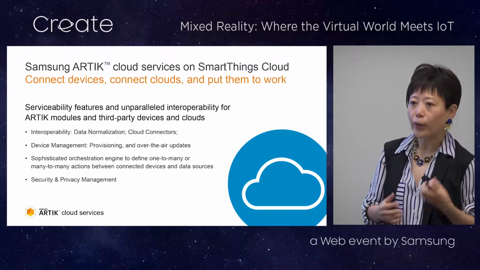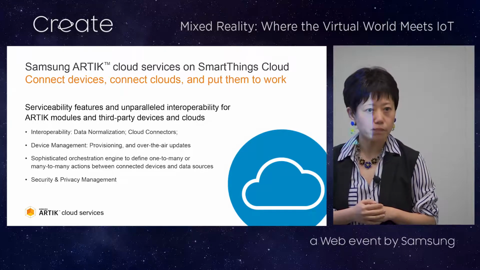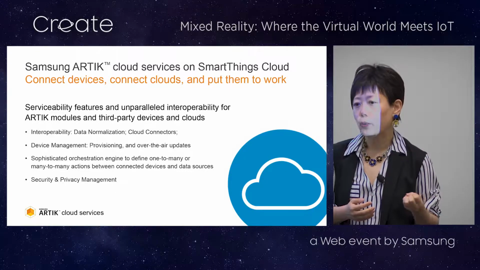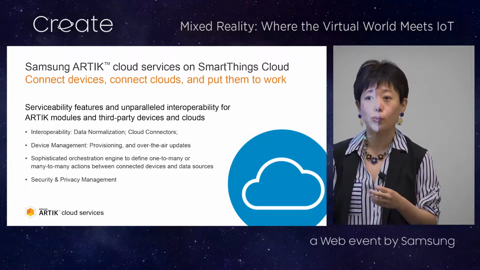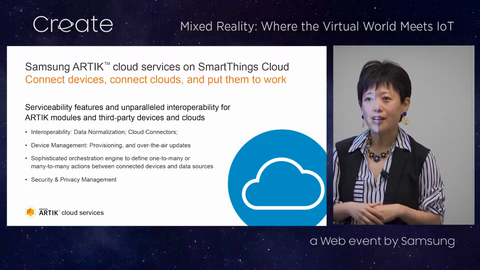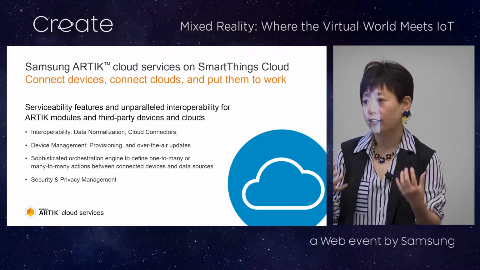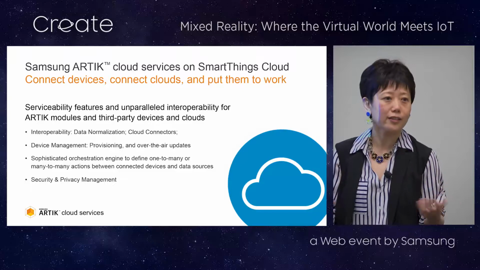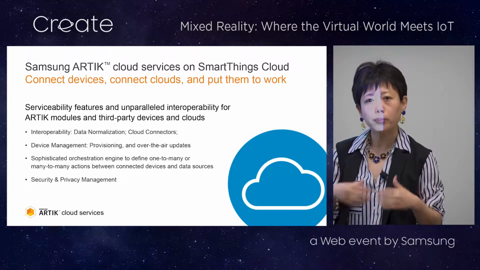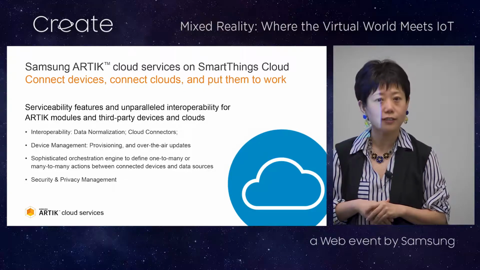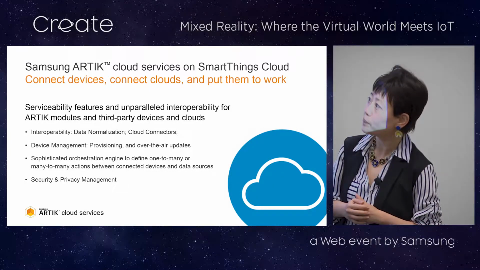Cloud Connector is something we have been building internally, and we also get a lot of support from our developer community. For example, you probably want to let your alarm clock talk to your coffee machine, so your coffee machine knows when it's time to brew a cup of coffee for you. In this scenario, two different private cloud services need to talk to each other to figure out when the thing will happen. By using the built cloud connectors, we bridge these different private cloud services together, and consumers can simply plug and play to connect these pieces together.